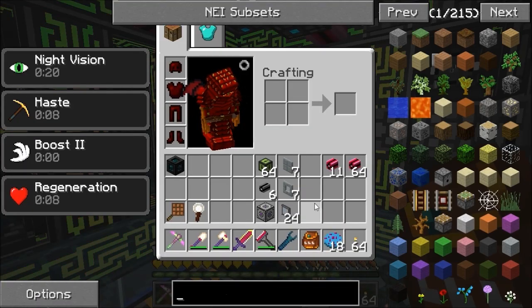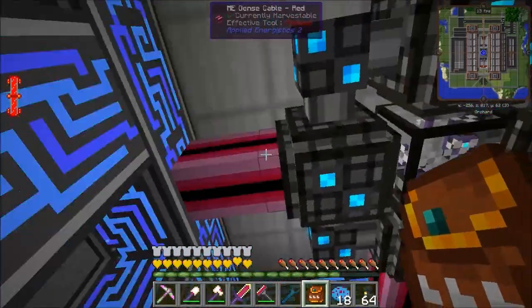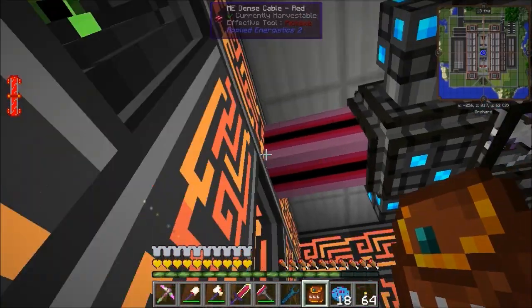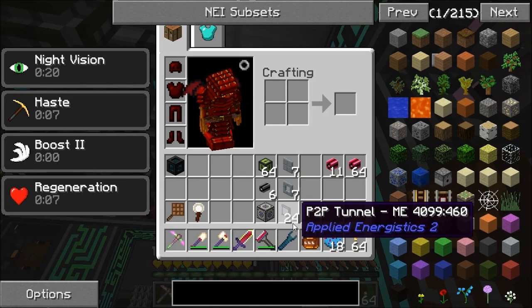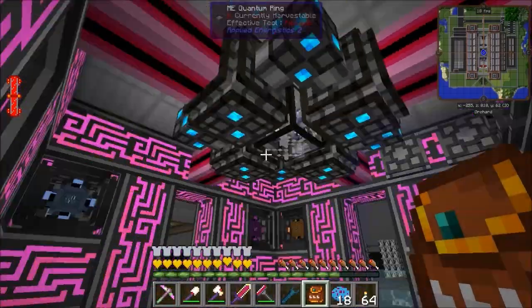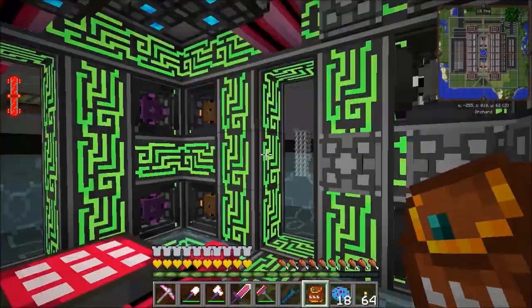I'm pretty sure I actually used that ender dust before in 1.6.4, so I did actually forget how to do it, not just had to relearn it. It wasn't nothing new, I don't think. So I've changed these for dense cables, which I think is going to give me that 128. Obviously I had thin cables on there, didn't I? I had normal smart cables, which was 8, 16, 32 channels. So that should give me 128 channels, I think, which should be enough.